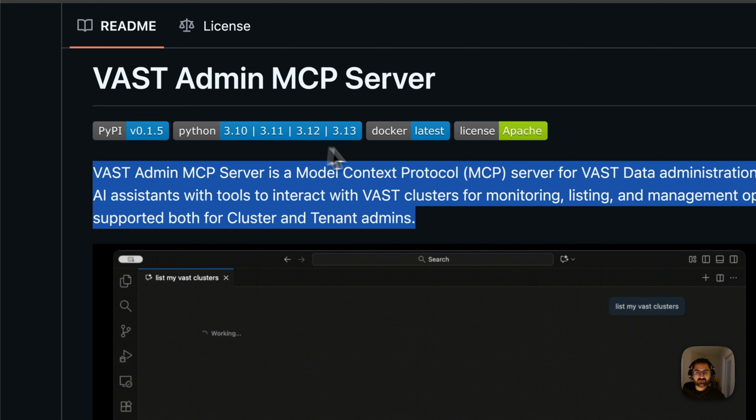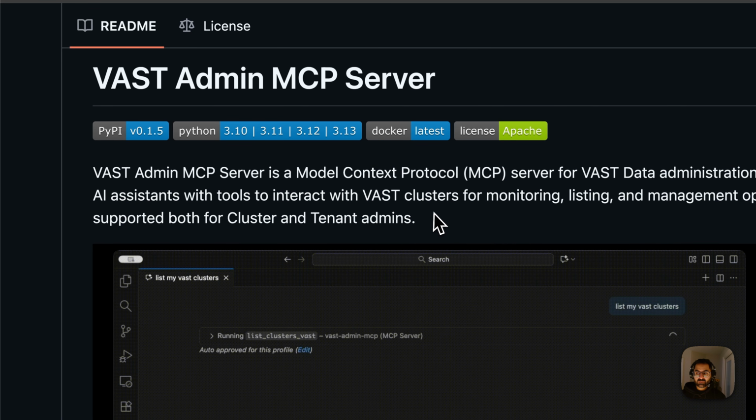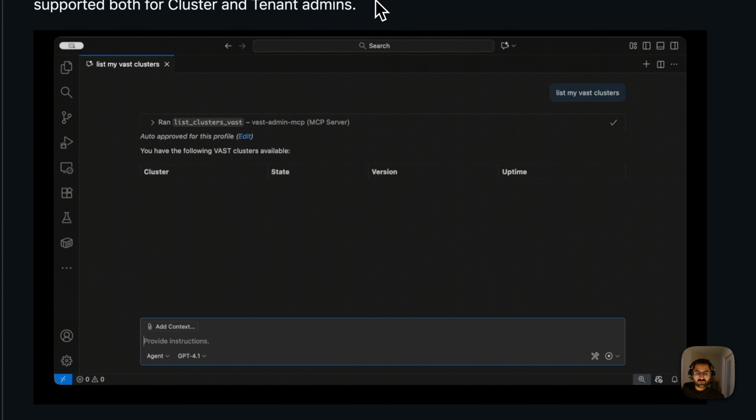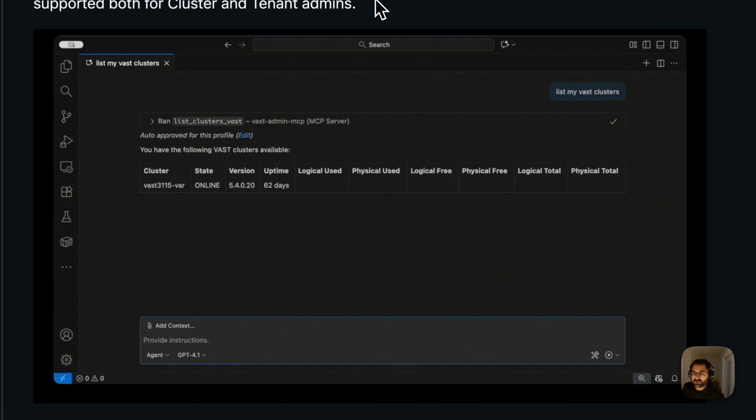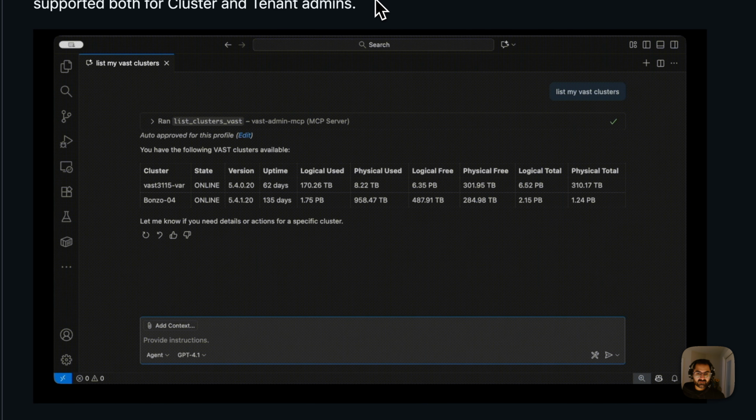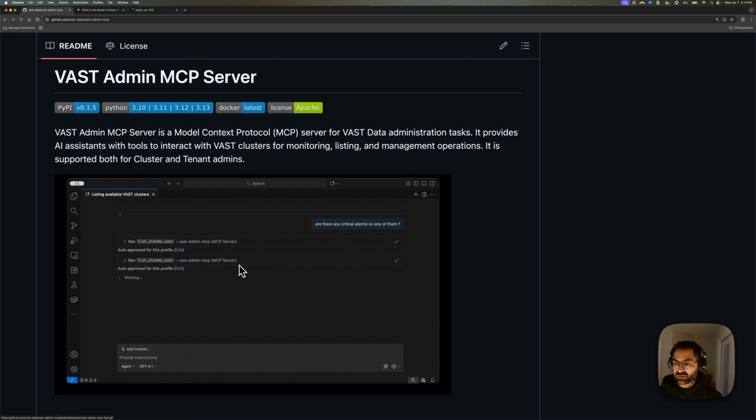It talks about the versions of Python you should have. One thing to keep in mind is to make sure that you're running the latest version of whatever tool you want to use the MCP on. In a previous attempt to do this, I noticed that I couldn't run the MCP on Visual Studio Code because I wasn't using the latest version. The version I was on was only 3 months old, but it wasn't able to run the actual MCP server correctly. So make sure you're using the latest version of any tool.